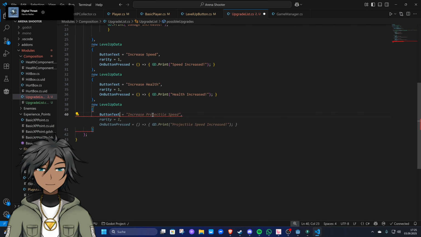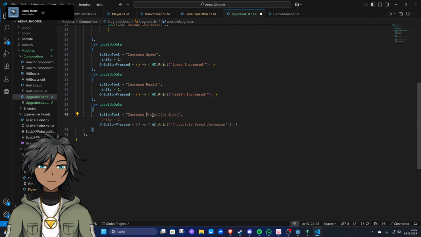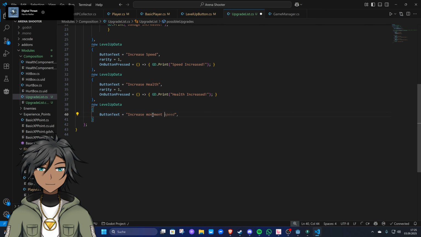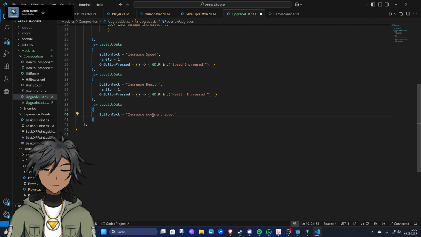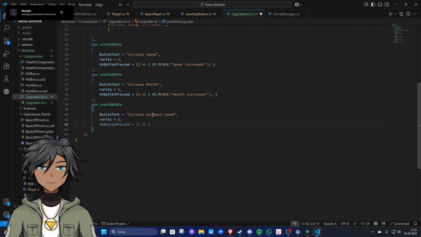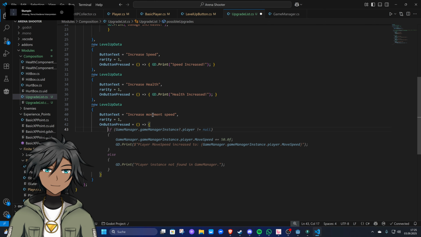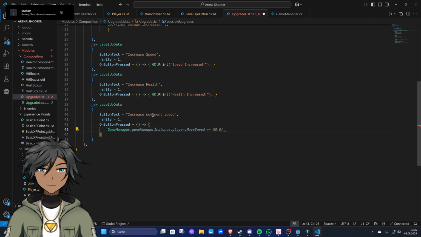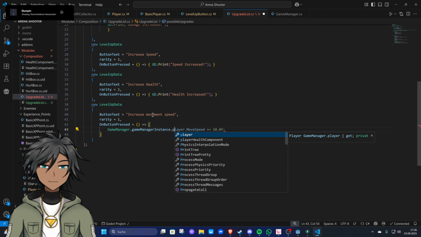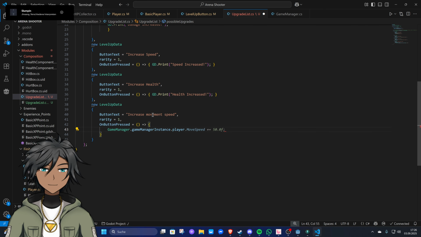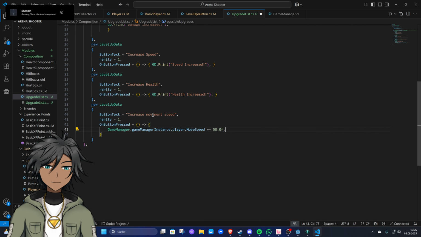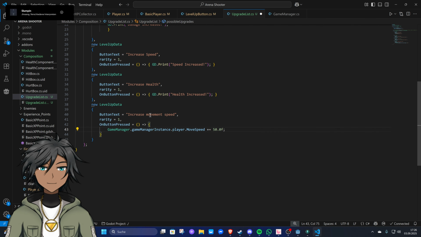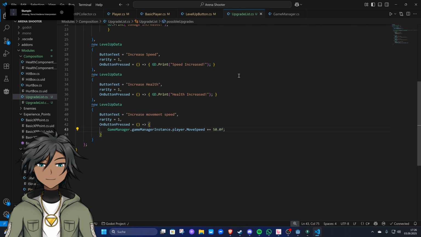Button text: increase movement speed. Gravity one on button pressed. Game manager dot game manager instance dot player. Because now we can access the move speed we just defined.